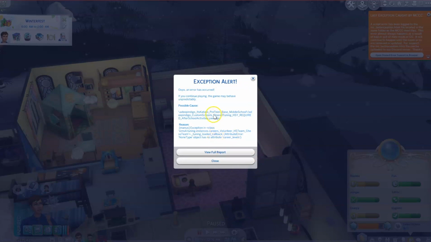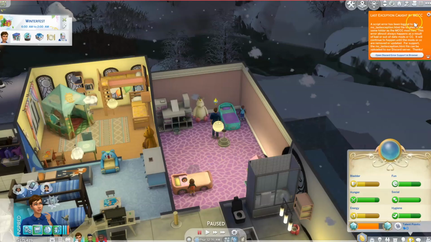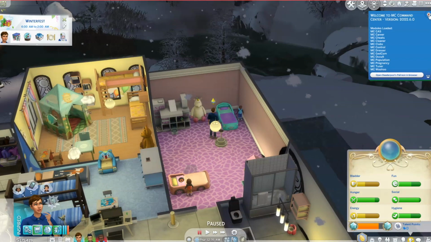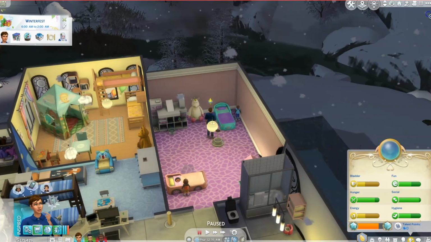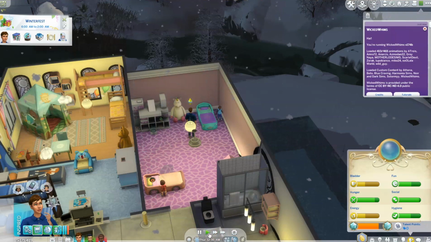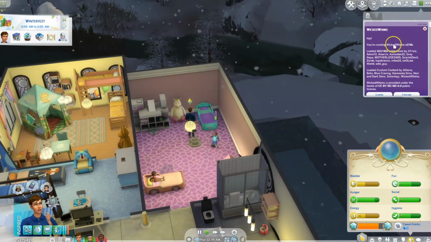Exception alert, it's letting me know the preteen based middle school mod is not working, but they don't know that I already viewed the full report. So when you click view full report, it takes you out and you look at what I just looked at. All right, so we're going to close it. Now I'm going to push play because I'm pretty sure I have more mods that need to be updated. So let's find out. Yeah, like, is base middle updated? Functional. Okay, so base middle probably wasn't affected by this Sims 4 update. My bad, guys. All right, so we're good.